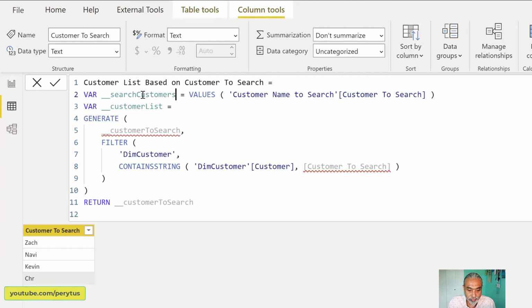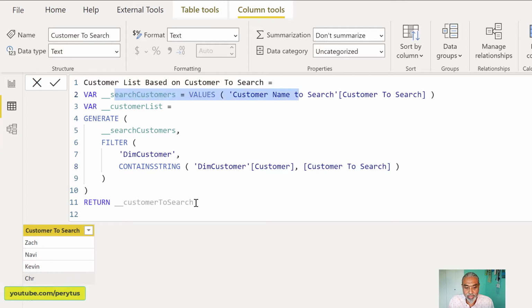As we know, the generate function evaluates each row of table 1, and for each row it evaluates the second table, table 2. So we're going into dim customer and telling it to return the customers which contain the value in the customer to search column, which is the column we have in this table.